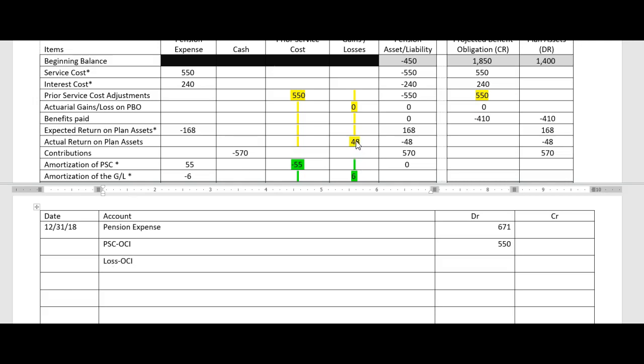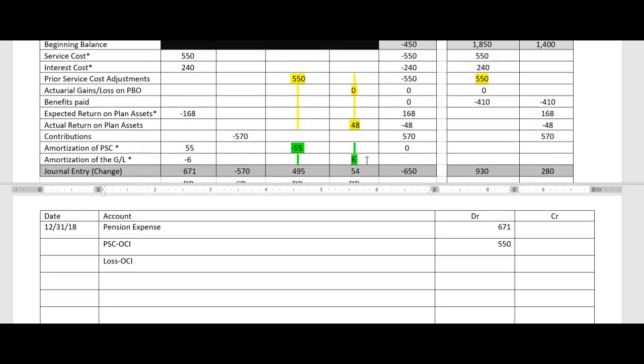Okay. Now, talk about the 6. We are amortizing some of a prior gain. Well, what did we say we're doing there? When we amortize a gain, we actually have to debit the gain. So we're going to go in and we're going to debit the amortization of gains or losses. And again, it is hitting OCI when we do that. It's reducing the balance there. And we're going to hit that for 6. Oops, I forgot to put the 48 in there, so let's get the 48 in there.